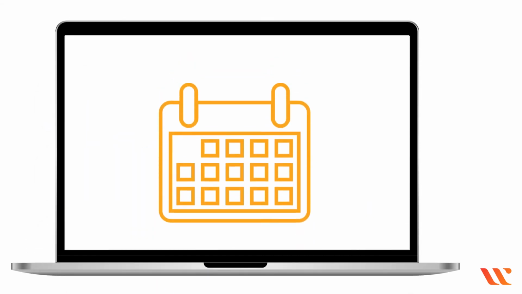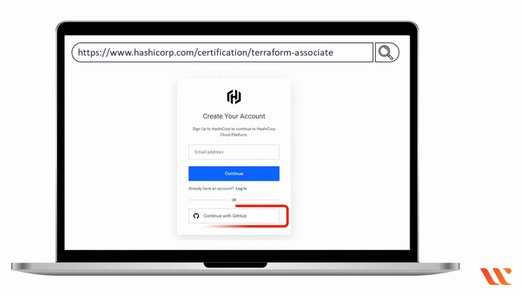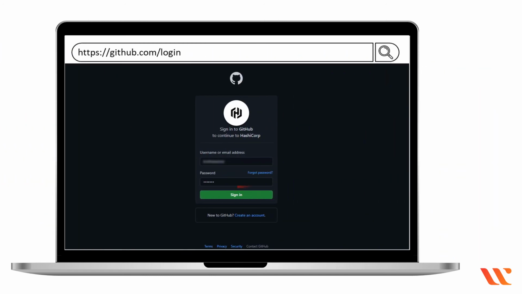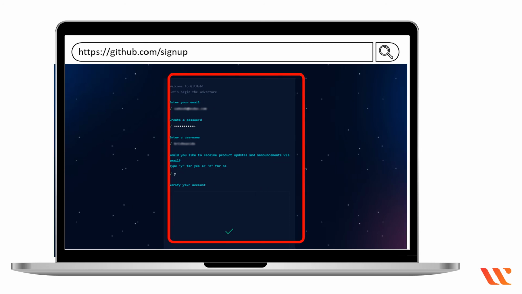Here's how to schedule an exam. Visit the partner page of HashiCorp and log in via your GitHub credentials. Visit the GitHub domain and log in with your credentials. You can sign up for free if you don't already have an account. Fill in the details to complete your profile.